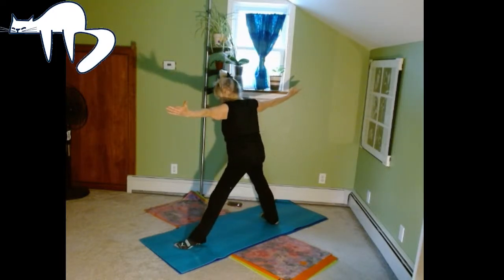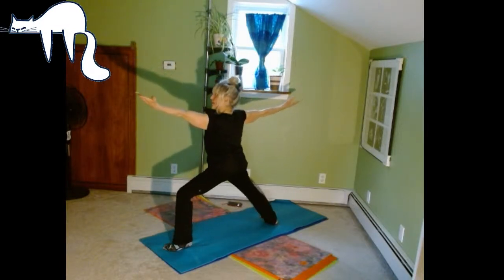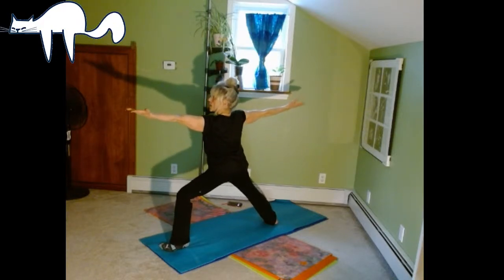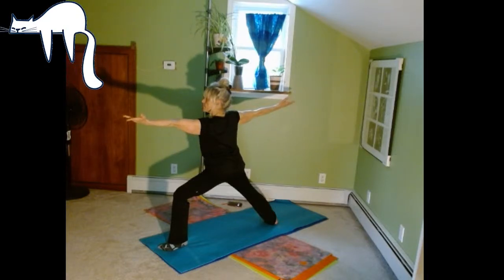Turn your right toes to the front end of your mat. Align your right heel with your left arch. And then when ready, bend the right knee. So warrior 2. Body weight centered equally into both feet. Looking out past that right palm.